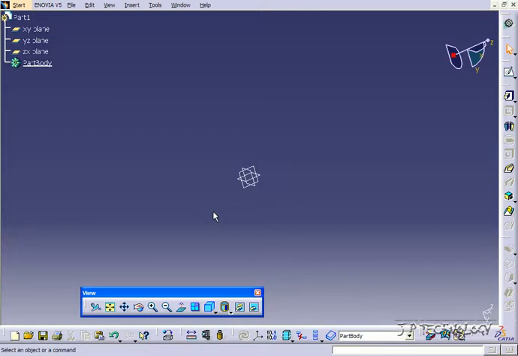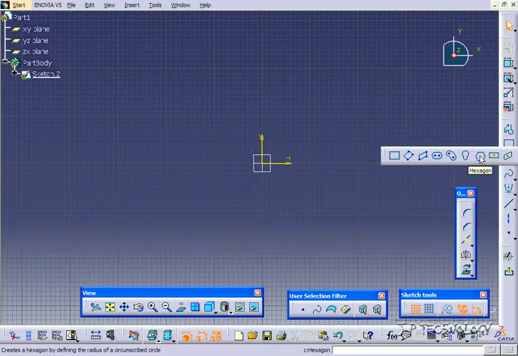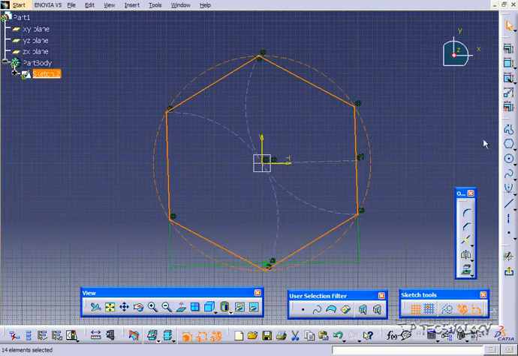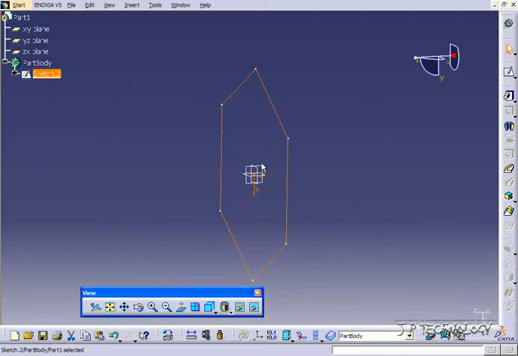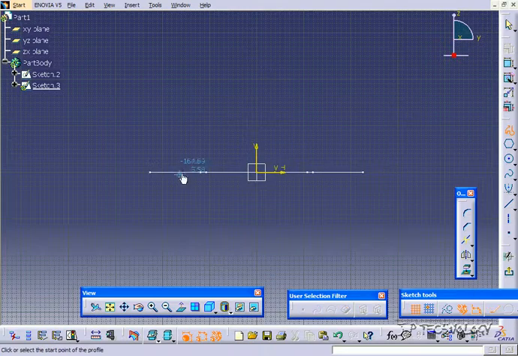And we'll do two separate sketches again. So let's click the XY plane, click Sketch, and let's draw a hexagon. And then let's go back up. And for this one, we'll click on the YZ plane, click Sketch, and with the profile, just make some type of profile that's outside of it.